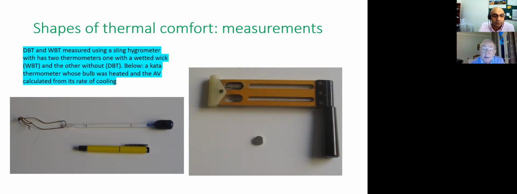In some ways, a better way than some of the instruments used nowadays, because this is more like a person. I mean, it's a bulb. Air velocity changes terribly quickly. And what this did was to smooth that out over a period while it was cooling down.